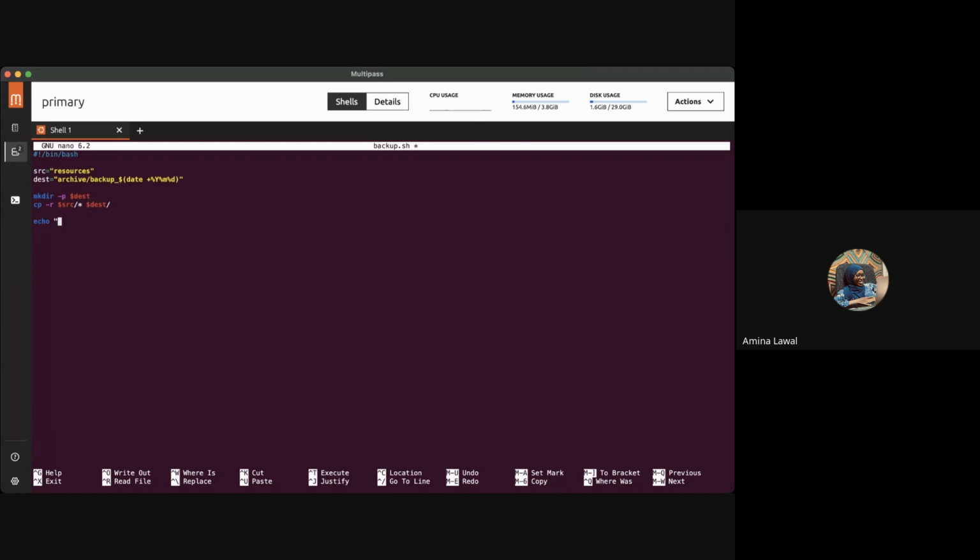So we echo a simple message that says, backup of the source folder completed at the destination folder, referencing them as variables. That is what I wanted to echo, just so that I know that it is done. That is it.